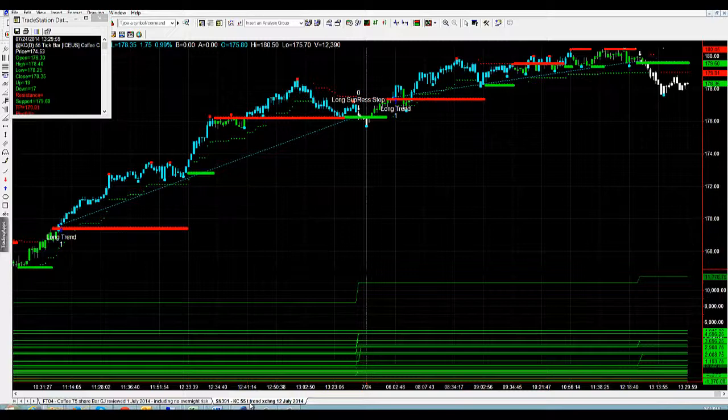But this is running on a 55 tick. It's using our trend trader system. Very simple strategy because it just is nice and clean, easy, simple, and it's fully automated, which is fantastic. But this has been powering along on our coffee market. So let's have a look at how the trend trader works, just a quick preview of how it works. And then we're going to have a look at this performance report and then see where this system stacks up in our top 10.